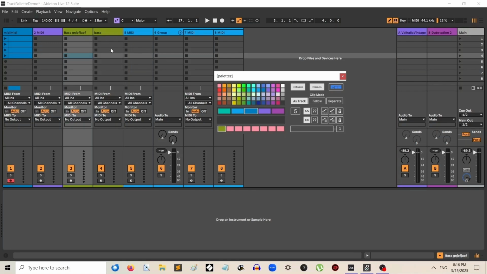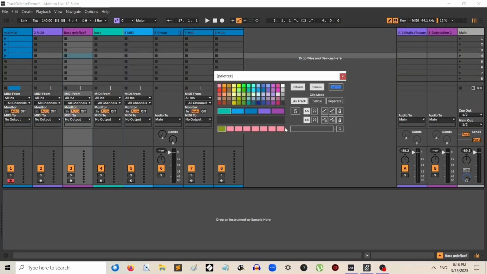And then we're going to manually change the color back to how it was. Of course, we can just paint all, and we can see that that goes back to colors from the palette. Now, any track which has a name which matches here, this will override the palette always.